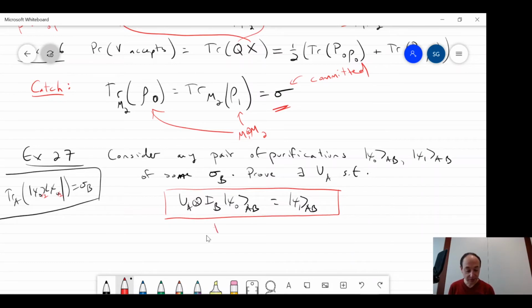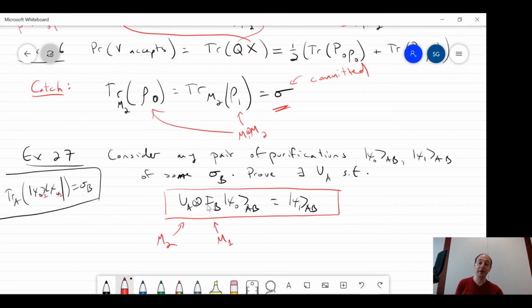This is saying that you should think of this as message 1, and this is the message 2 space, right? So what it's saying is that once the prover has committed message 1, whatever that is, maybe in the end they wanted to send one of two purifications of that, psi0 or psi1. But of course they don't know which one to send ahead of time, because they don't know what B is.